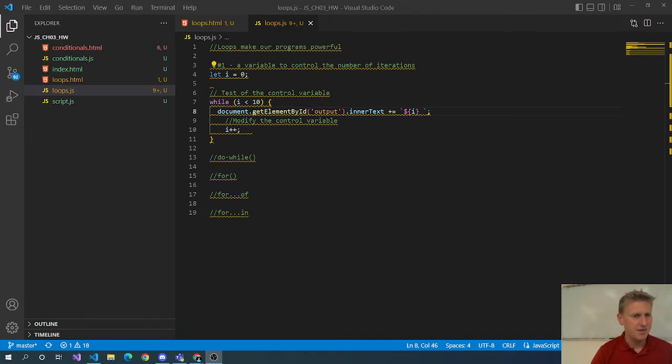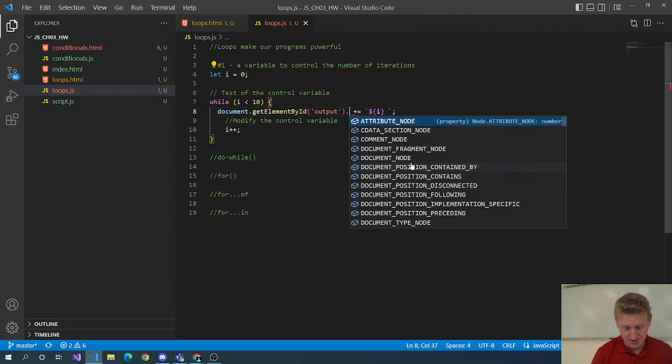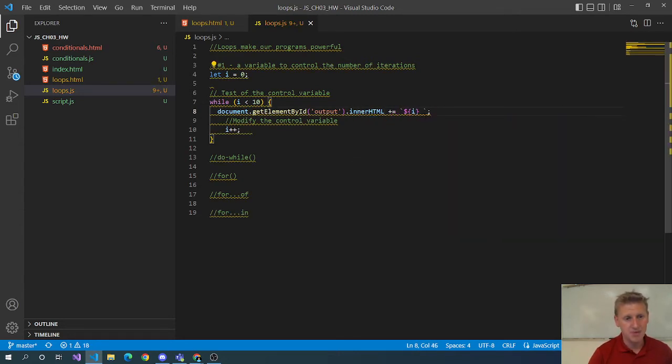So, I had done this in the past so many times and got it to work, and then all of a sudden in my demo it wasn't working. And always in the past I would use inner HTML instead of inner text. And it turns out inner HTML is a little bit more responsive to this space and allowed the space versus inner text, which didn't. And so with HTML, it does allow for single space.